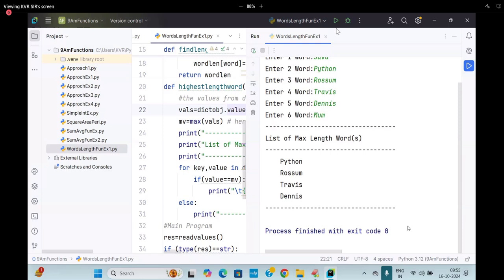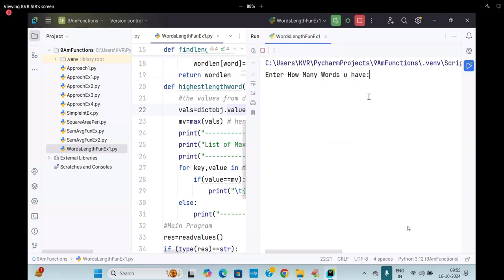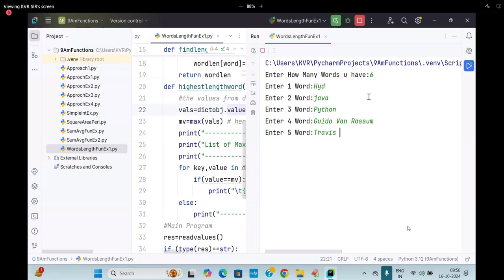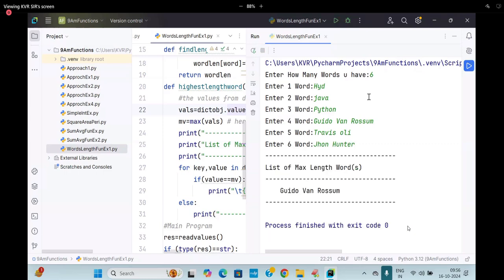If you want something different, say 6, HYD, Java, Python, Guido van Rossum, and next Travis Oliphant, next John Hunter. So see the list of max length words: it may be one word or more than one word.